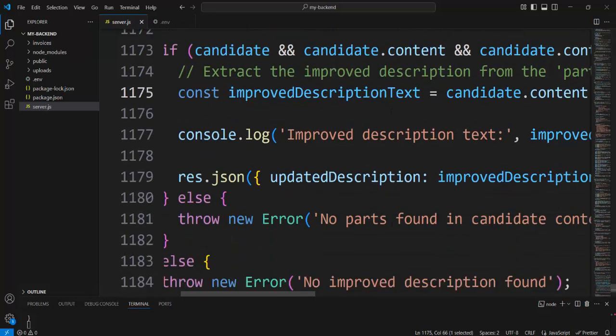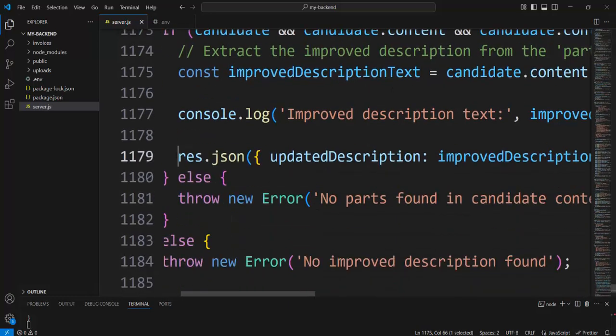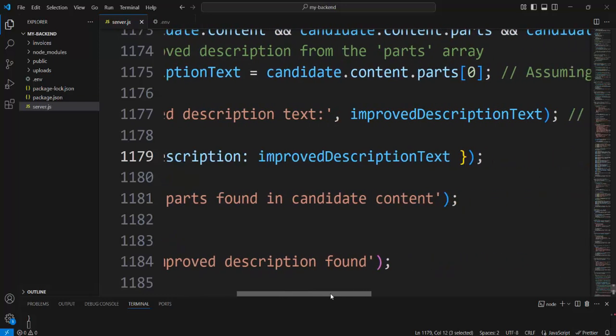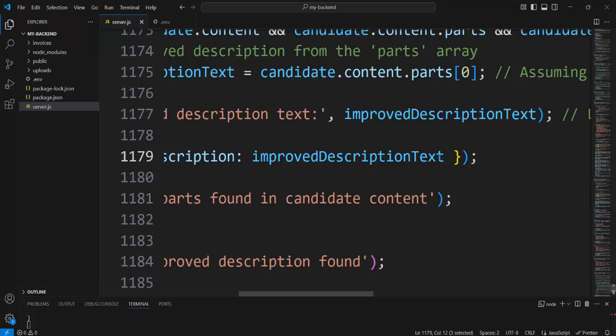And we send that text in the Express response to our front end, with a parameter in the ingestion format, updateDescription: improvedDescriptionText.